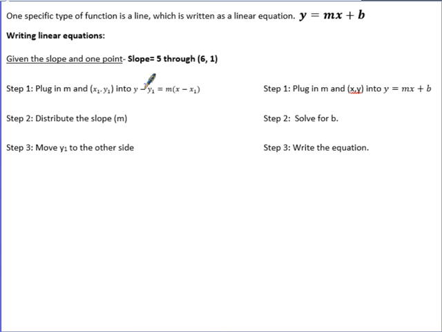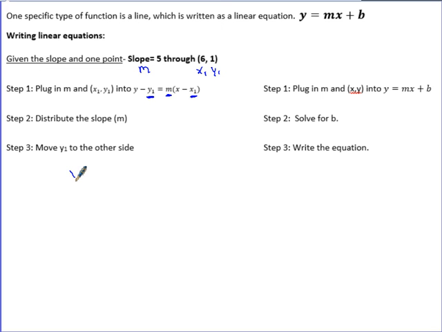All right, so the first method we're going to use what's called point slope form, and that's this one right here, y minus y1 equals m times x minus x1. When we do this, we want a number for y1, we want a number for m, and we want a number for x1, okay? Y and x are going to stay y and x. So slope, remember, is m, and then the ordered pair that they give me, that's x1 and y1. So I'm just going to plug those in.